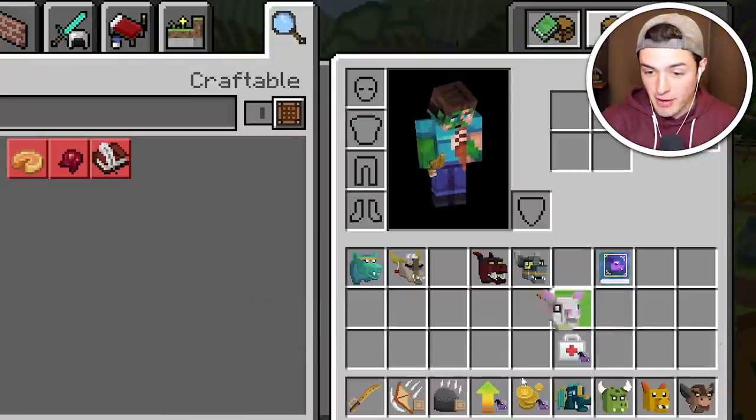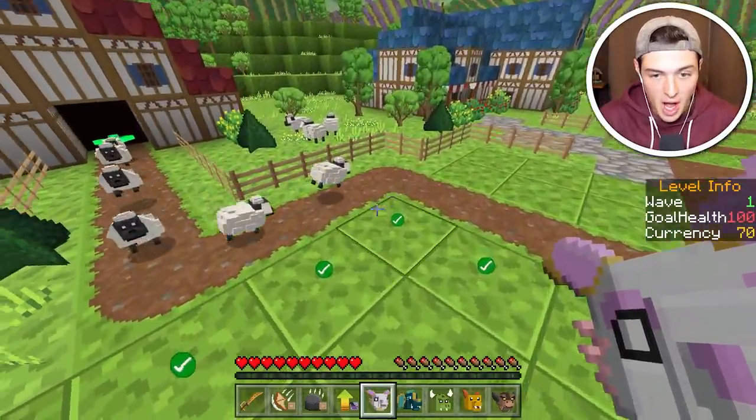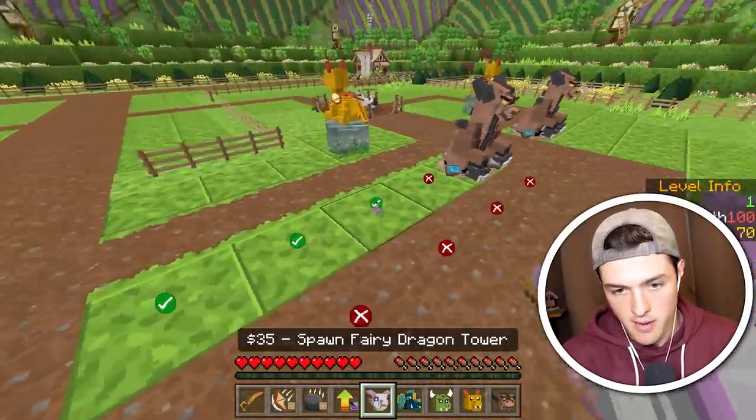Oh, I just realized I need a fairy dragon. If you guys missed out on one of the previous episodes, we needed the fairy dragon in order to uncover the sheep. They're actually peasants in disguise. So nobody else is able to see them quite yet. Okay, we're gonna add in a fairy tower right here.